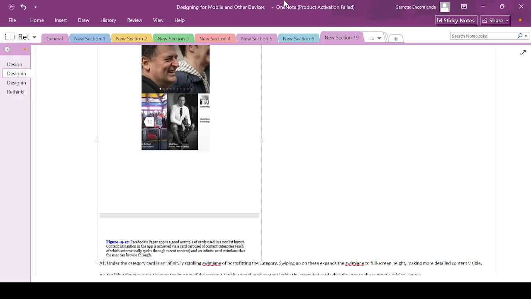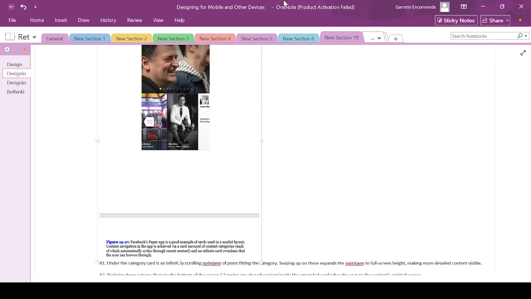So as you can see, we've transformed from list to now cards, and Facebook didn't use a list layout here. Content navigation in the app is achieved via a card carousel of content categories, each of which automatically cycles through recent content. So it's like a carousel, and then it automatically advances, and an infinite card swim lane that the user can browse through.